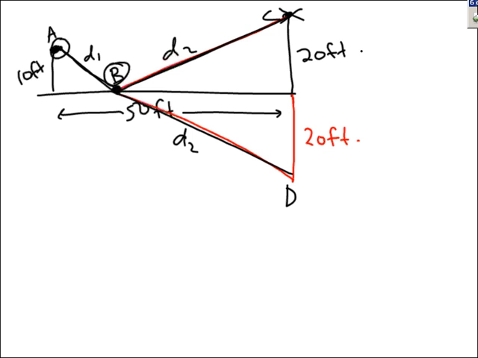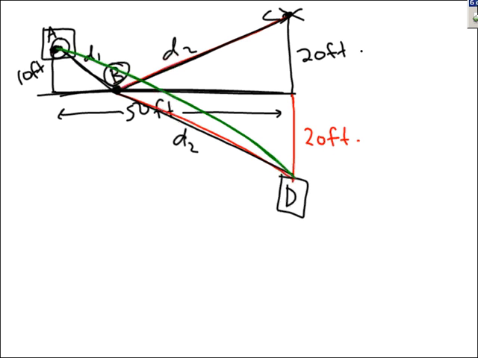The distance from B to C, no matter where I put B along the ground, is the same as from B to D. So the problem becomes a little bit simpler. We want to find B so that the length from A to D is the shortest. Well, I'm no rocket scientist, but I know the shortest distance between A and D. It's a straight line.